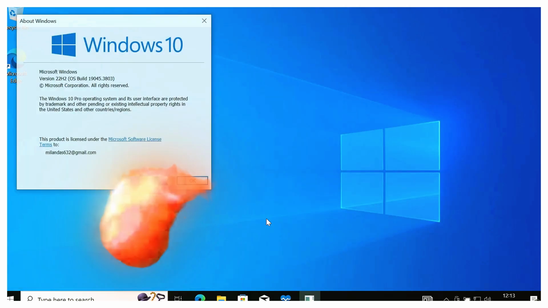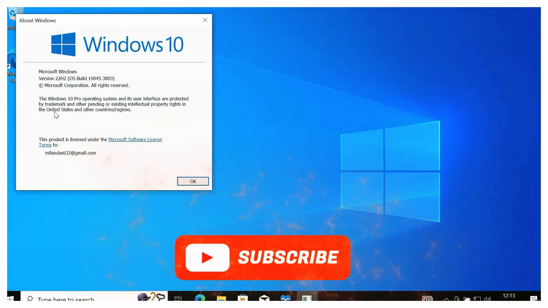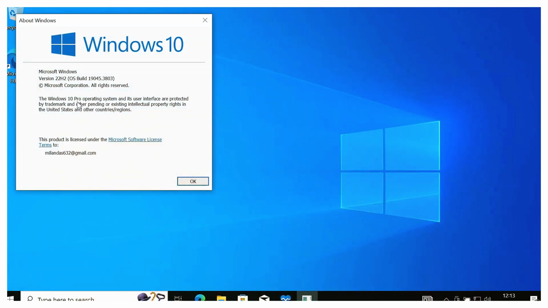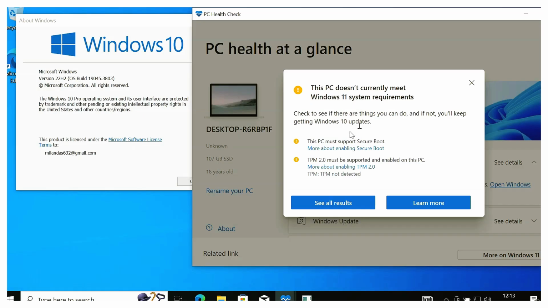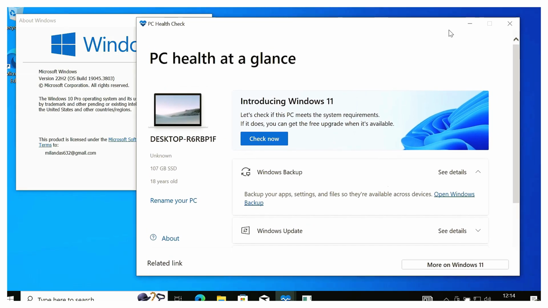Today I'm gonna show you how to install Windows 11 on a PC that's not officially supported. Yep, no TPM, no secure boot, no supported CPU, and still, we're gonna make it work like a charm. Right now, I'm running Windows 10 on this machine, and as you can probably guess, it fails every check Microsoft throws at it. But here's the good news. There's a neat little trick that lets us install Windows 11 without messing with the registry or hacking system files. Totally clean, totally safe, and yes, you'll keep all your files and apps.